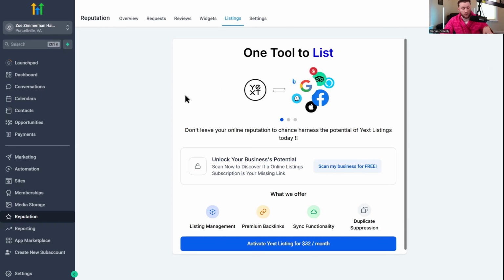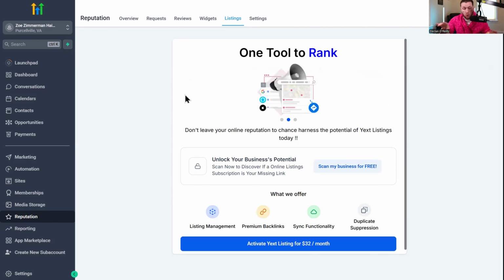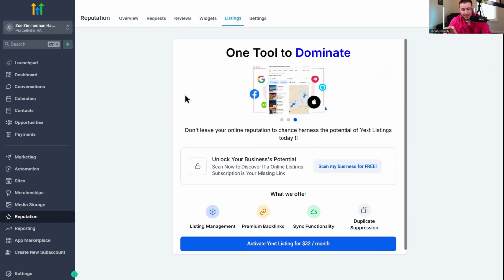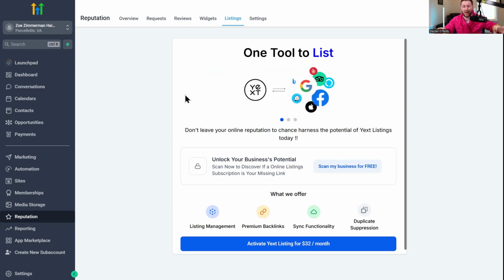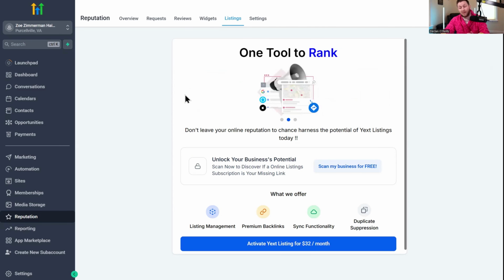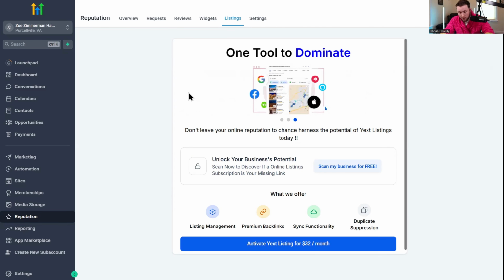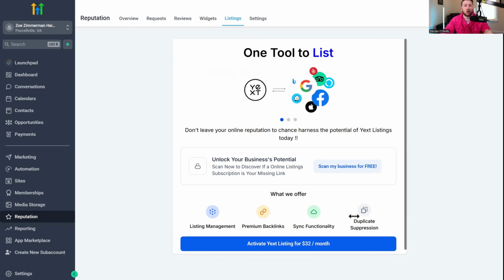And it's one of those things where if you have a client and you want to upgrade them to a full local SEO reputation management package, adding citations on, it's gasoline on the fire because it turbocharges what you already have. If you have a poor profile, it's not going to help a lot, but if you have a good one, this helps so much. This pushes out again, and it's listing management, it's premium backlinks, and it's everything else that you need to grow this.